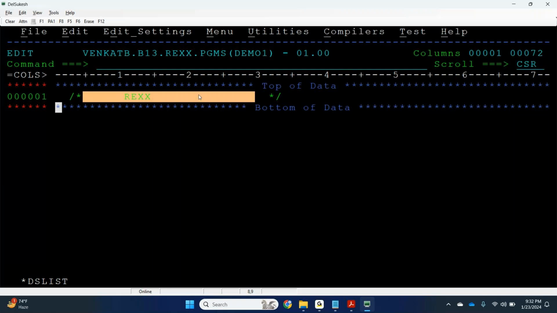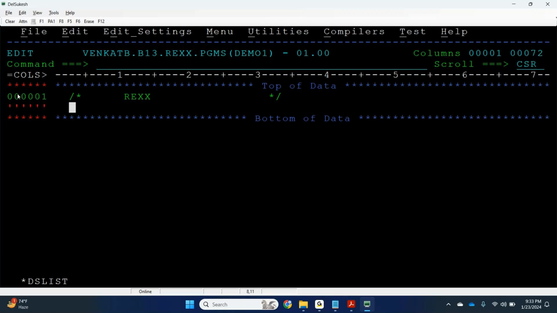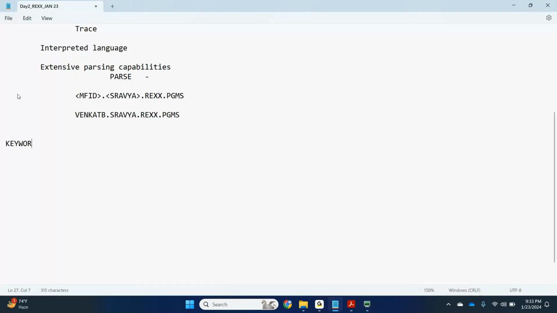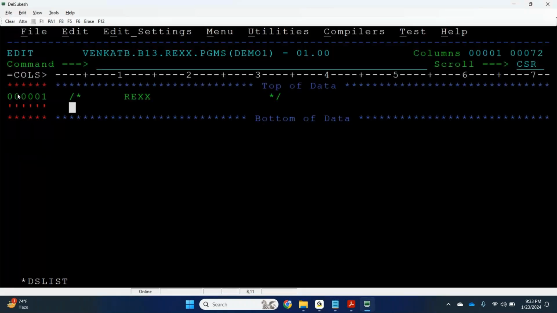You should remember it. So, as I said, team, in REXX there are some keywords. What is the equivalent in other languages? In JCL we call them parameters. In COBOL, we call them verbs. What is the first keyword in REXX? Say. If you want to print something on the screen, I'll write a say.